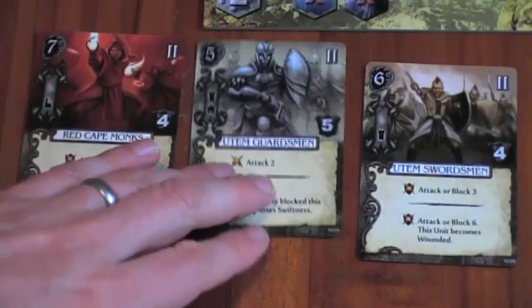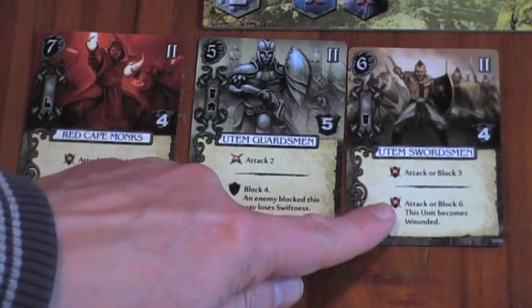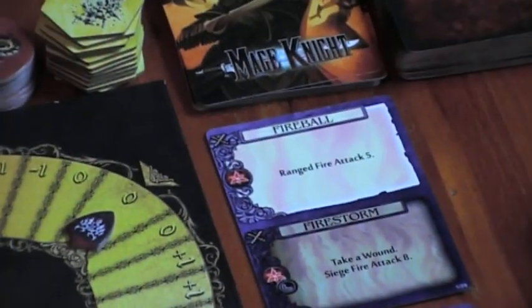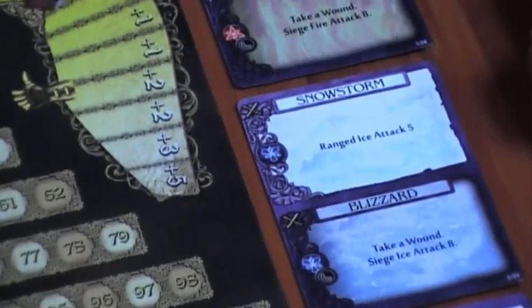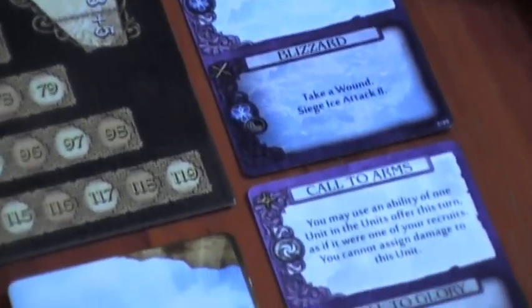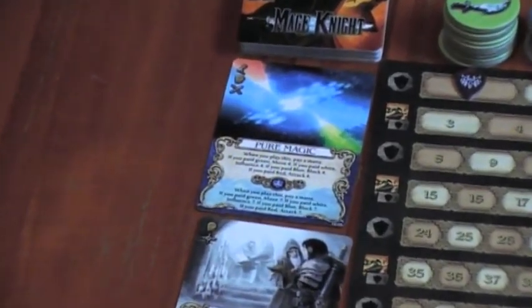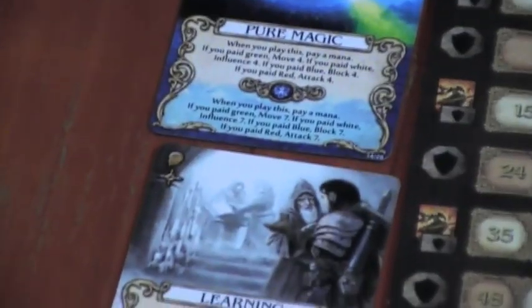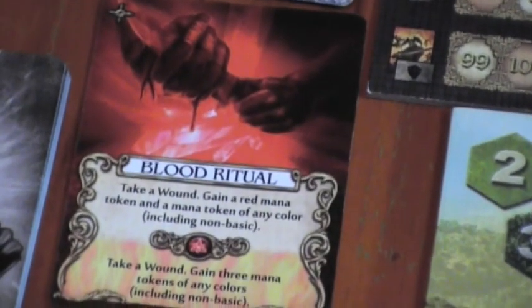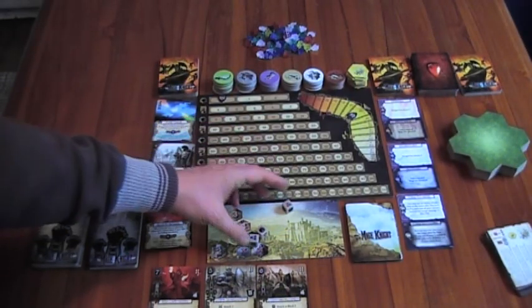Let's have a quick look at our unit offer. We have Red Cape Monks, Utem Guardsmen and Utem Swordsmen. And let's have a quick look at our spell offer. We have Fireball, Firestorm, we have Snowstorm, Blizzard and Call to Arms, Call to Glory. And in our advanced actions offer we have Pure Magic, Learning and Blood Ritual.